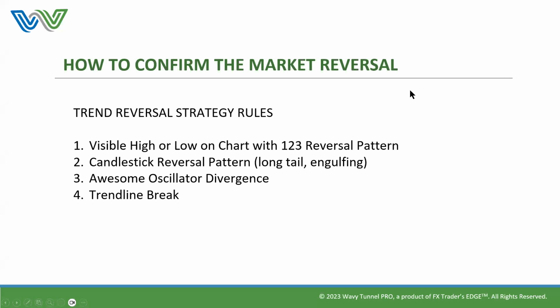you confirm the market reversal? So I just told you to go down to a smaller time frame to look for a 1, 2, 3 reversal pattern when these show up. And you also want to look at the candlesticks, so long tails or engulfing patterns will show you the end of the move. You want to see awesome oscillator divergence at the end of the move, and you can also do a trend line break. So our software actually prints the trend lines automatically, and we have trend line breaks as well, but I didn't show you that.